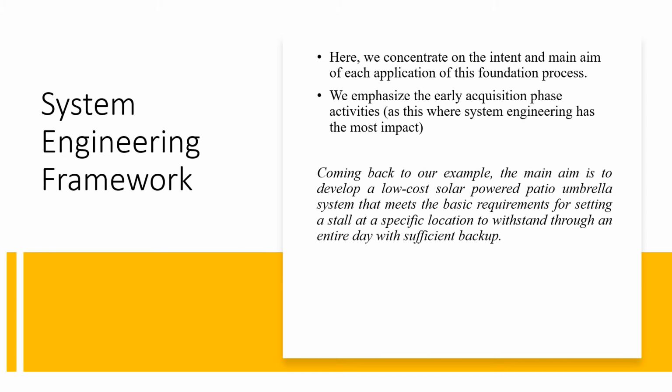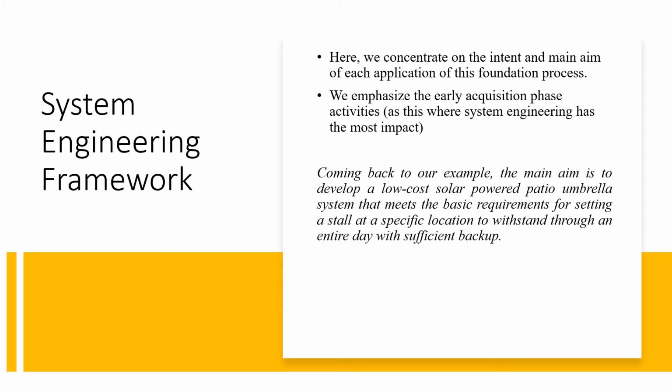Now, coming to the framework of the system engineering process, we mainly focus or concentrate on the main aim, that is the objective or the vision of the current problem. So if the problem objective is very clear, our foundation is very clear. We can easily move on to the next stages, what is to be done to actually solve or redesign the system to solve the problem. So we emphasize the activities keeping in mind the main aim of the current project. So that is where the framework strength of system engineering lies.